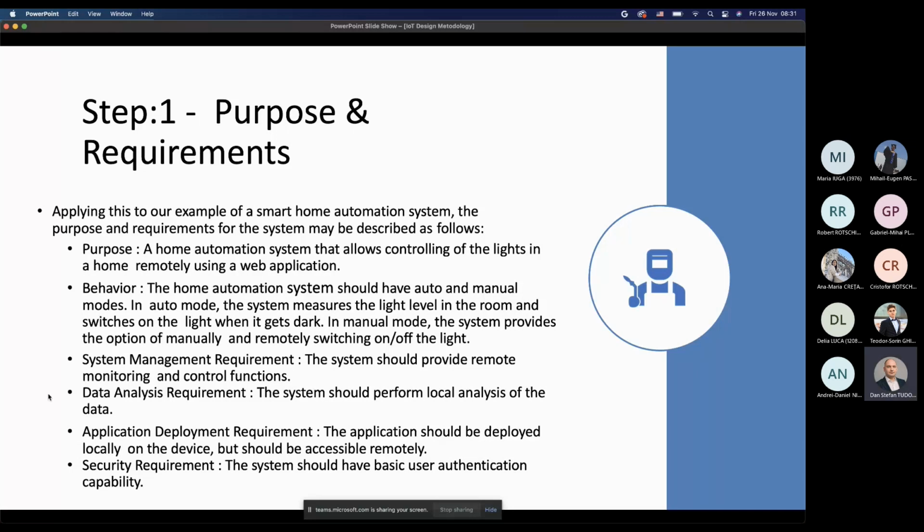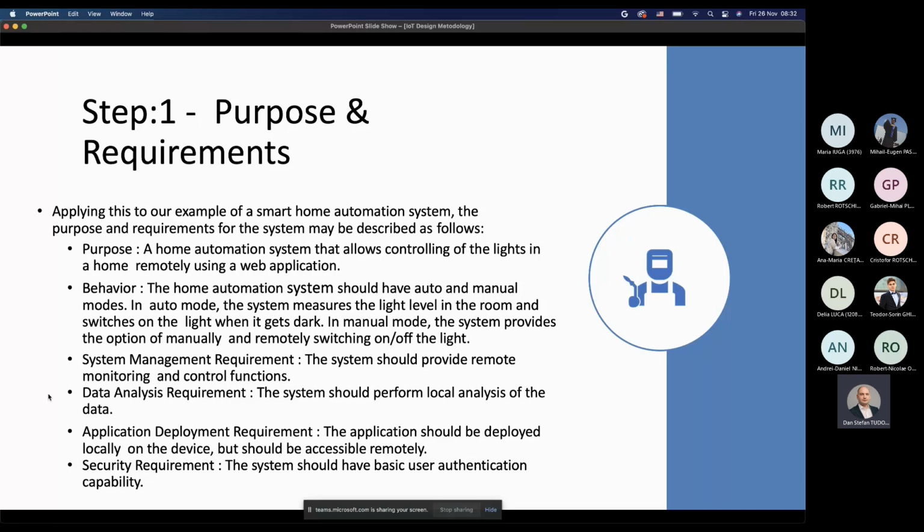And you're also going to have some sensors in your home that, if you select the behavior mode to be automatic, depending on ambient illumination, are going to turn on or off lighting in your home. So, for example, if night comes and the light levels are low and the system is set on automatic, they're going to automatically switch on lighting. So you're not going to be bothered to actually do anything in that situation.